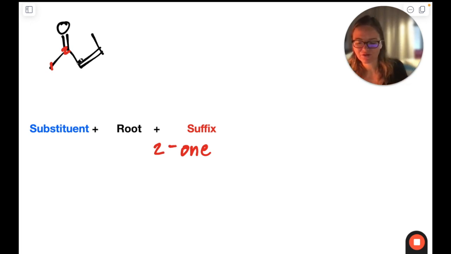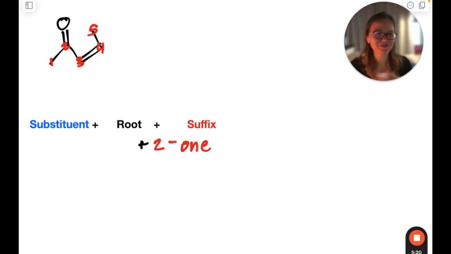And then let's continue counting our carbons. We've got 3, 4, 5 carbons total. So if this were an alkane, that would be pentane. But this isn't an alkane, right? We have a double bond, which means we have an alkene. So instead of doing pentane and dropping the E, we're going to do pentene and drop the E.